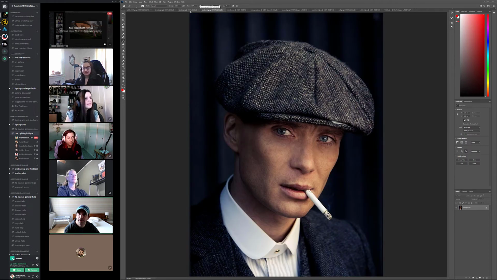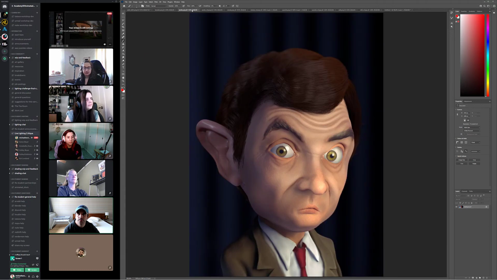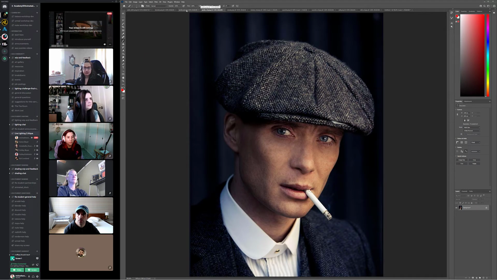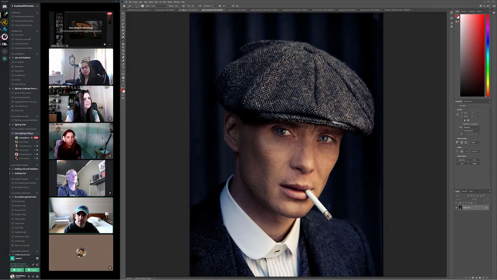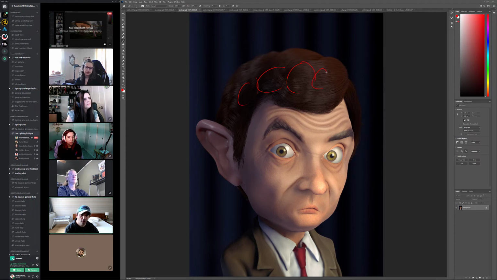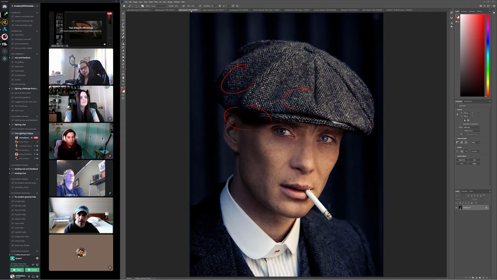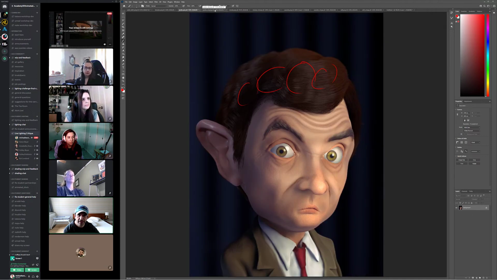Justin, so we've got our Peaky Blinders reference. I want to see a little more contrast. The ear looks better. I think it's in his hair. I'm seeing some darker values up in here, and I want some darker values through his hair, and a little bit more warmth in his skin.